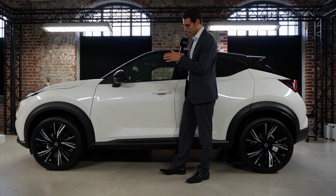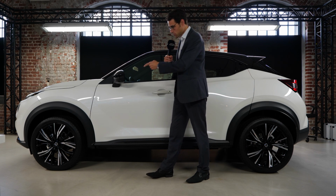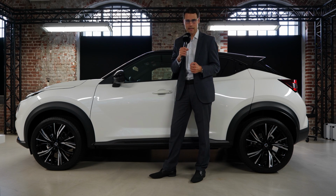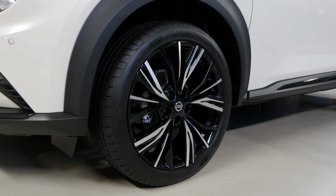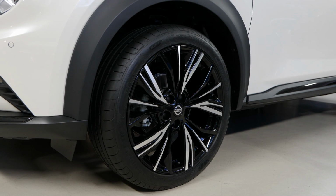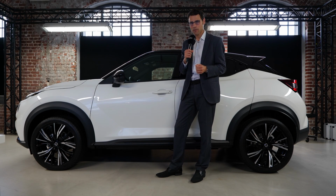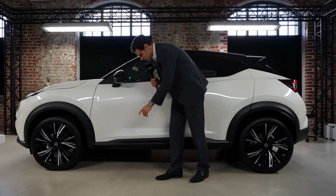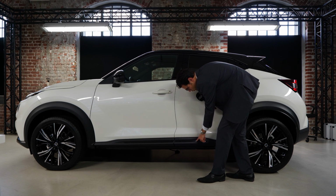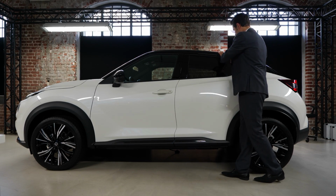It starts with either 16-inch steel wheels, then you get 17-inch alloys, and then there's directly a step to those ones here, exclusively in this N design pack, the maximum 19-inch rims. So that looks really massive. Will have a negative impact on the driving. We'll soon find out more about that. Today, the static review and the N design pack also has the black accentuation right here, the shiny one, and also comes with a roof in a contrasting color here in black.